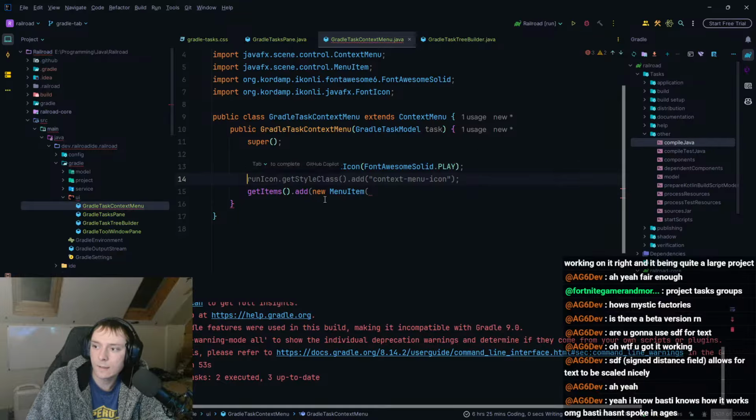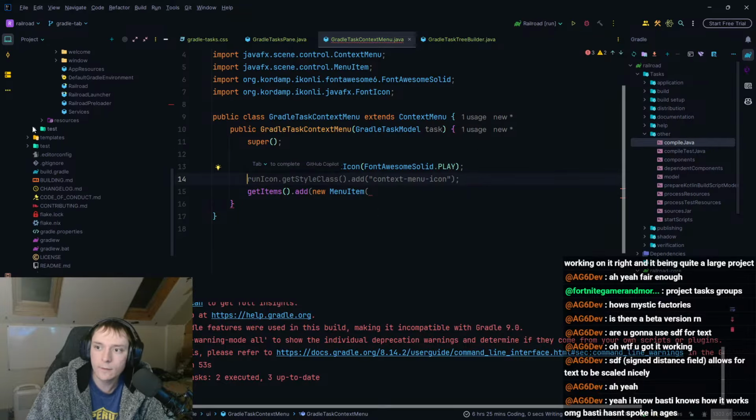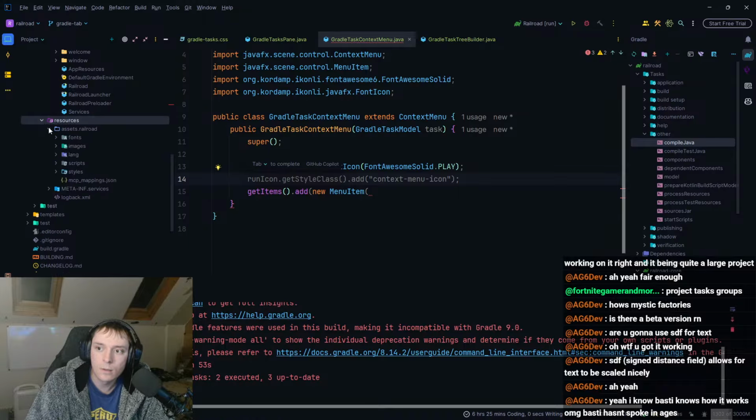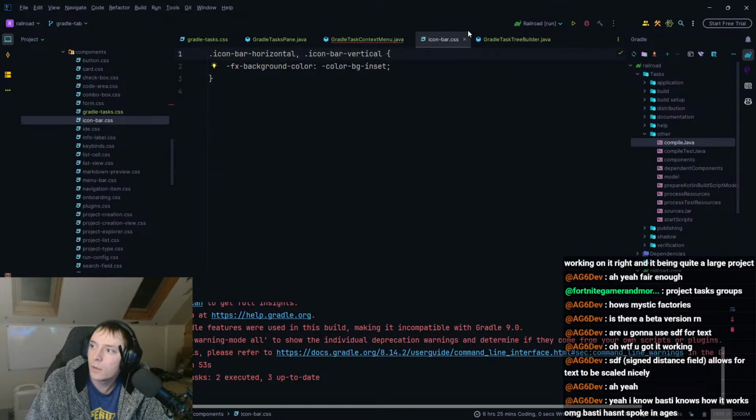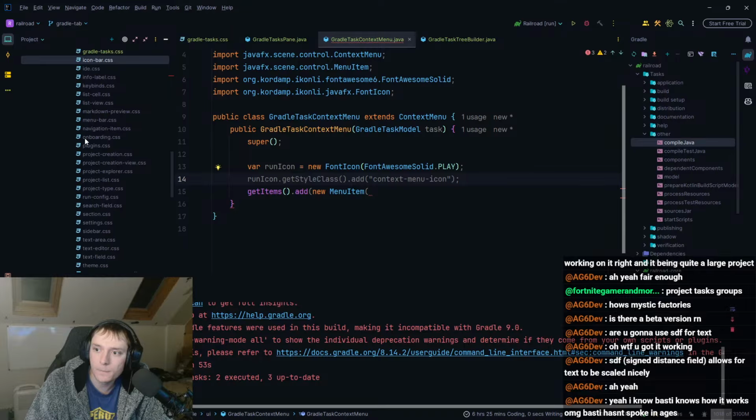And then that needs to add the icon. Now I think if I go into styles, is it icon bar? No, I think it's just run configurations.